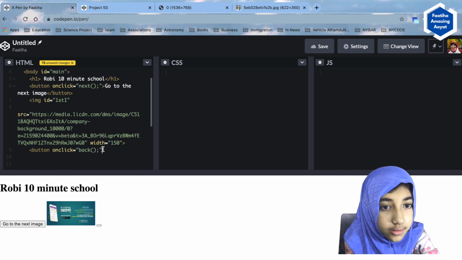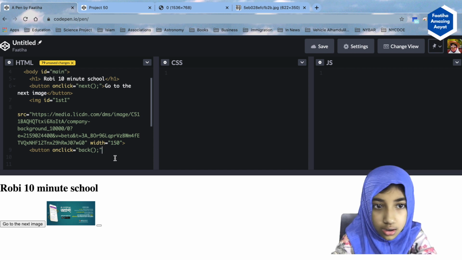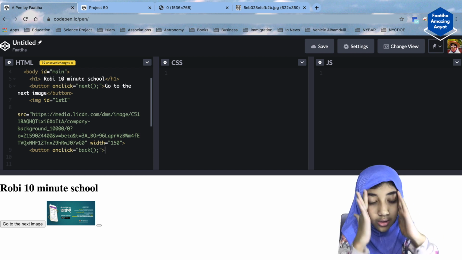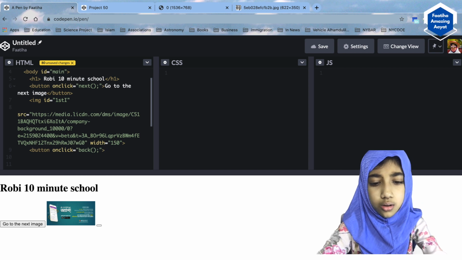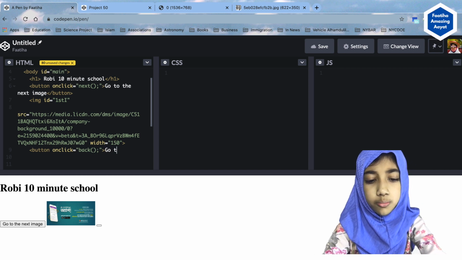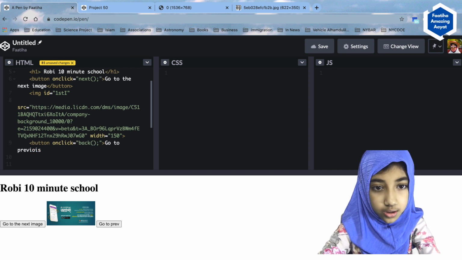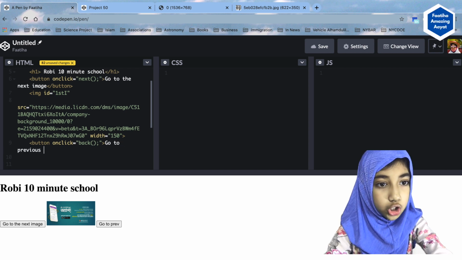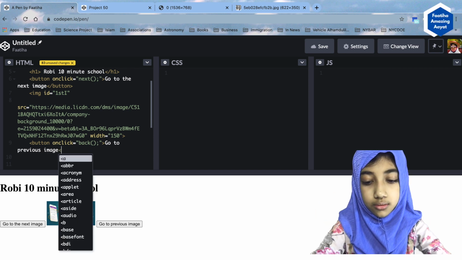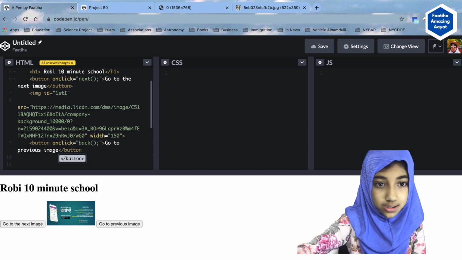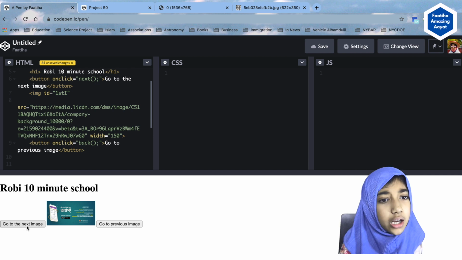Now that's that, and we close it right here. Now it's gonna go to previous image, right? Then we close our button. Go to previous image, go to next image.